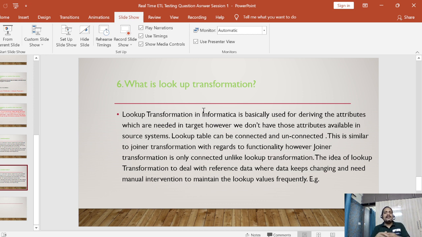But the difference is that we use a lookup table because that particular lookup table might need frequent updates and so on. That's why we don't want to incorporate it as part of the regular workflow, and sometimes we are not aware of that table. So that's why lookup transformation is used. In the upcoming session, I will try to cover the lookup transformation, and then it will be more clear, guys.